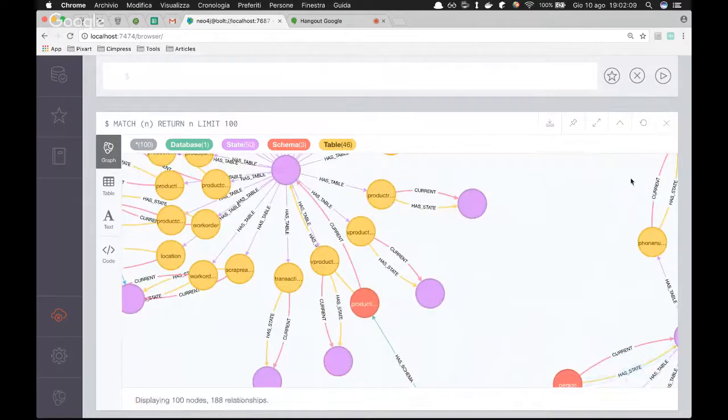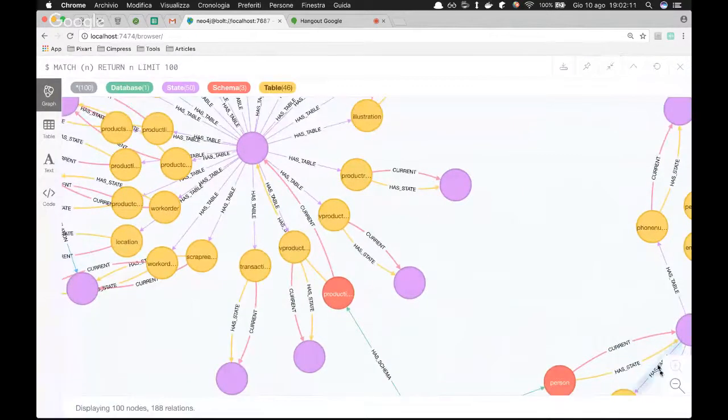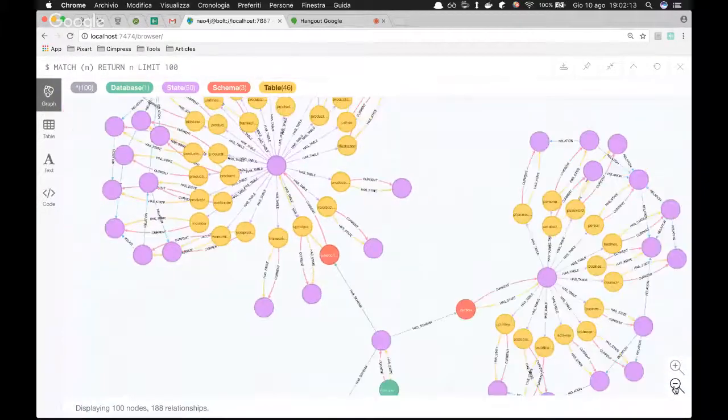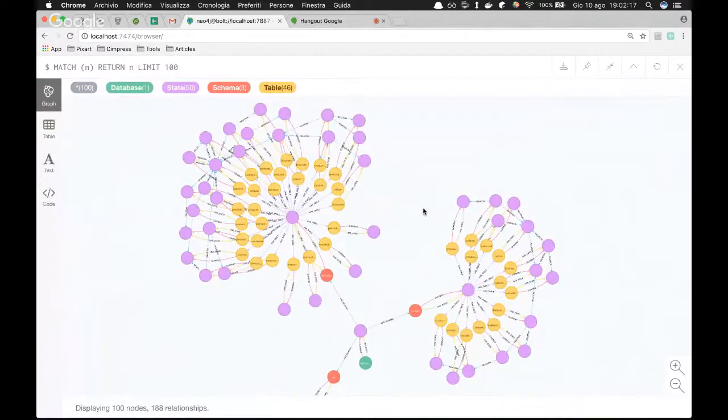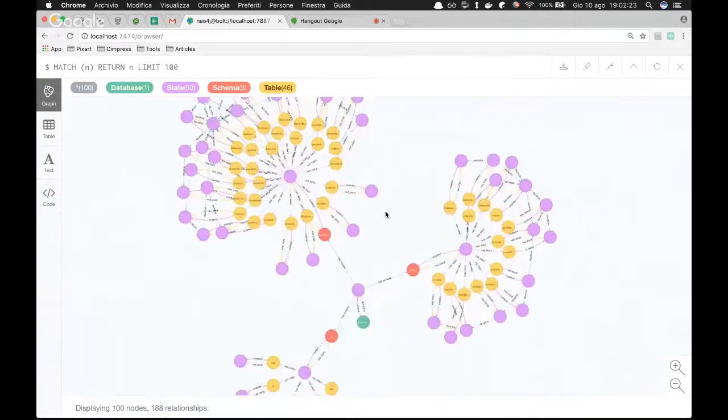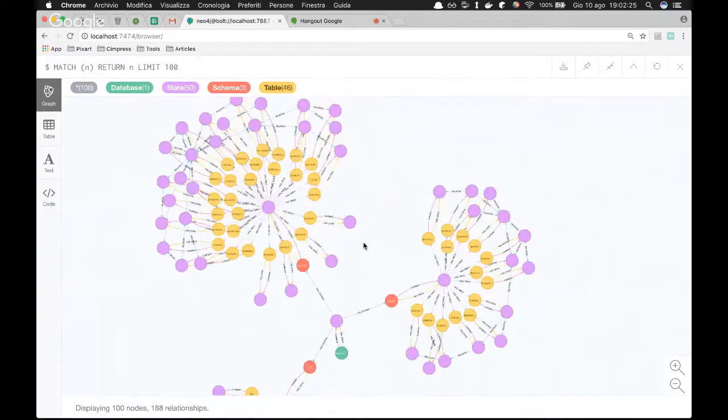Go to full screen, zoom out. Okay, so this gives you an idea of what we're importing. This is just a portion of it, because if you want to load everything, the browser doesn't support that. We need to use something better like Gephi or some other tools, for example.